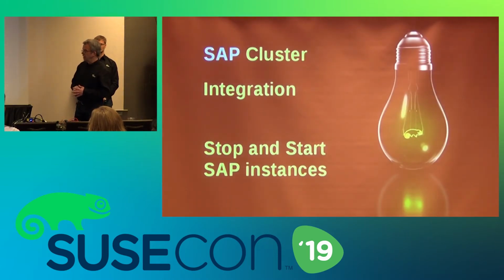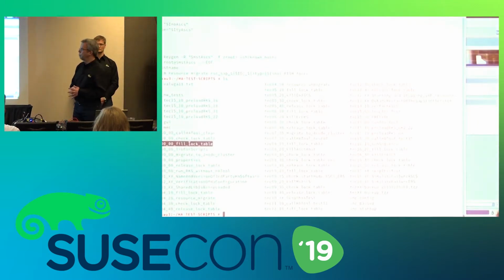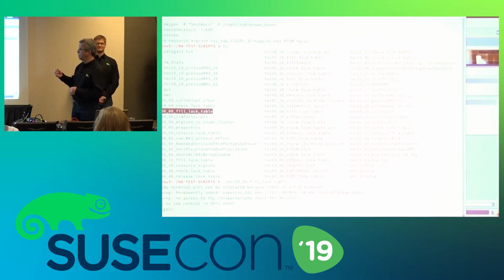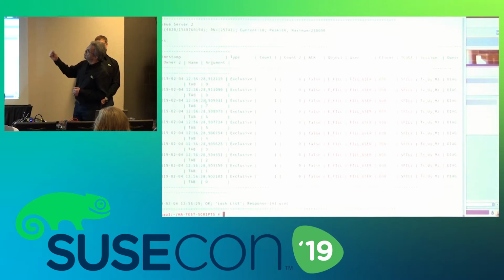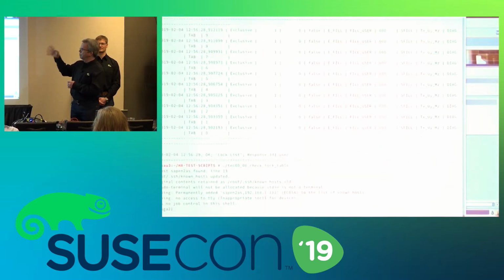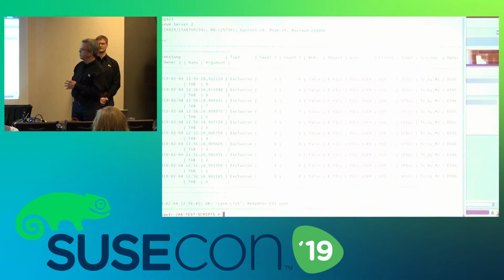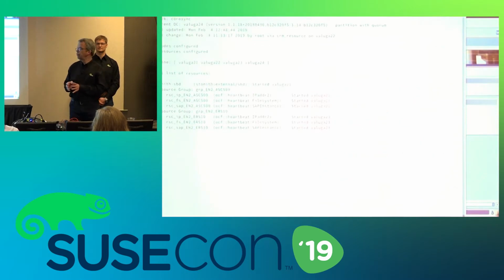Now we are doing a start and a stop of SAP instances. In the past, this was really a pain, but now the cluster is working integrated. So you have here, I call it synthetic logs. We have just created some logs in the ASCS because we do not want to click too much in the SAP system. We just said, please fill some logs into the ASCS. We have a script to recall them, just to retrieve, are they still available? And now we can see, okay, the ASCS has those logs stored, they are safe.